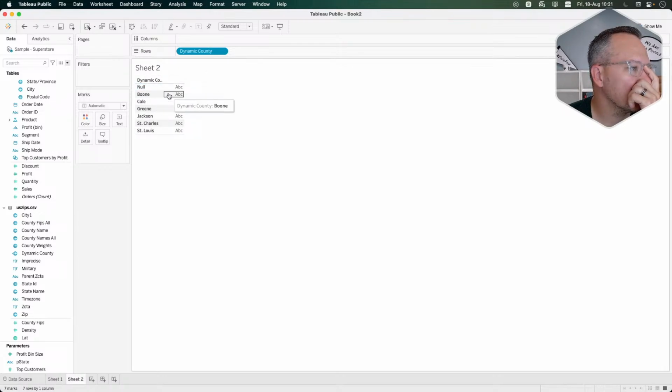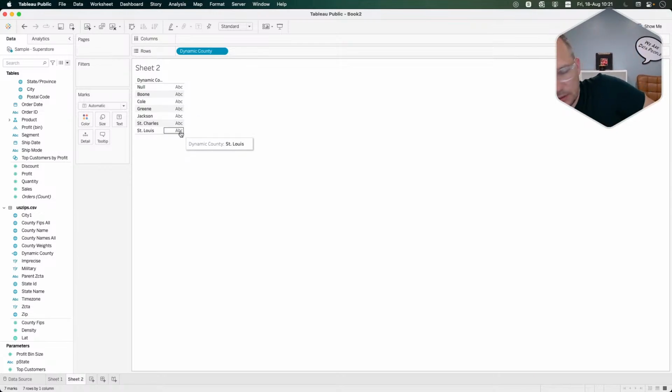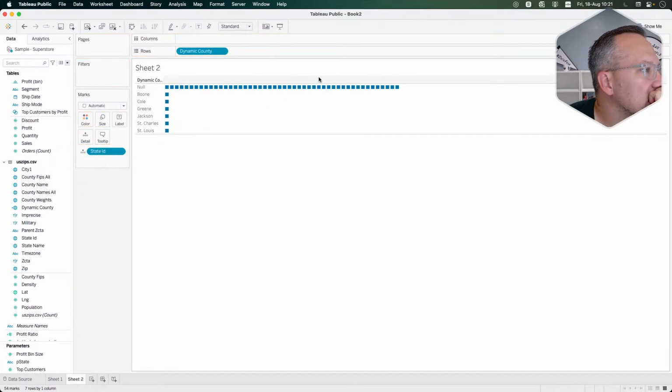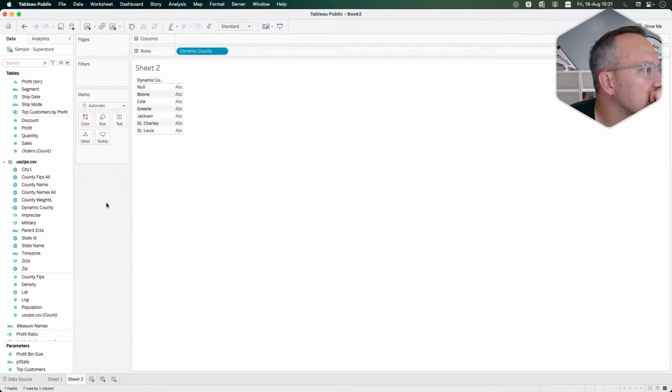And that's because these are the only counties that are in the data source. Okay, but I should be able to see all of them.